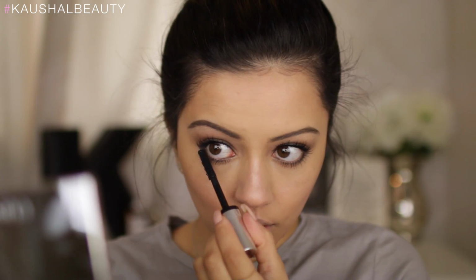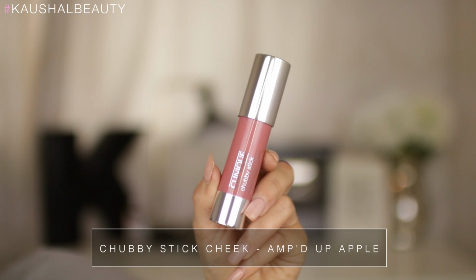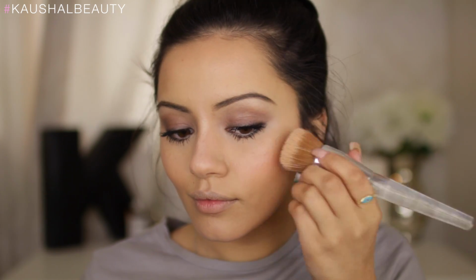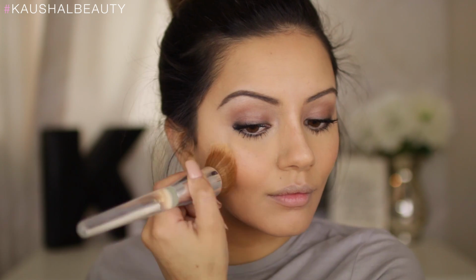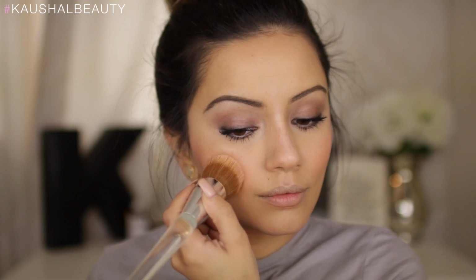So once that is done, we are moving on to cheeks. I'm using the Chubby Stick Cheek in Amped Up Apple. I'm taking this brush here, which is a new brush from Clinique, and I'm actually dabbing it into the bullet of the cheek stick, and I'm then applying it onto the cheeks. I find that you have more control with this, and it's so easy to blend out as well.